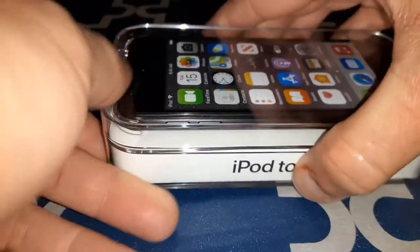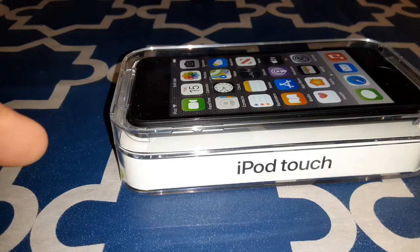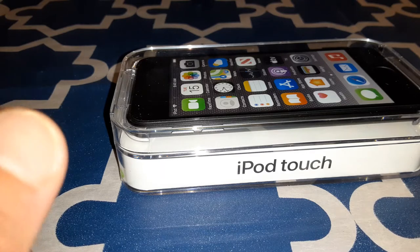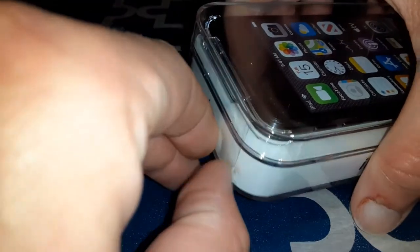Again, this is my birthday gift — sorry if I'm being a little awkward, but today is my birthday. Shout out to all my friends and family that told me happy birthday, I really appreciate it. 27 — I can't believe I'm pushing my 30s. But with that said, let's unbox this and see what it looks like.